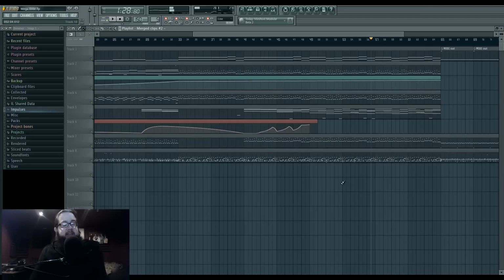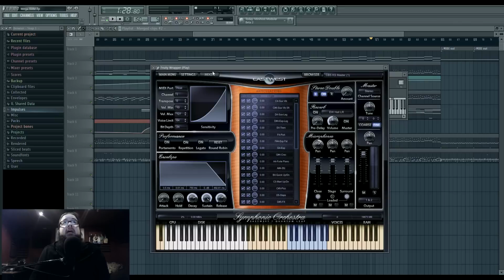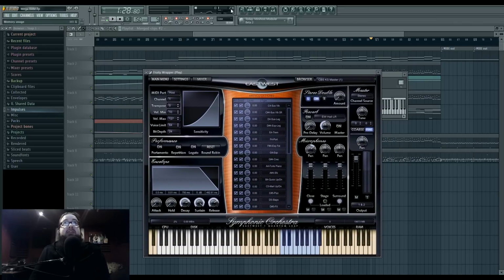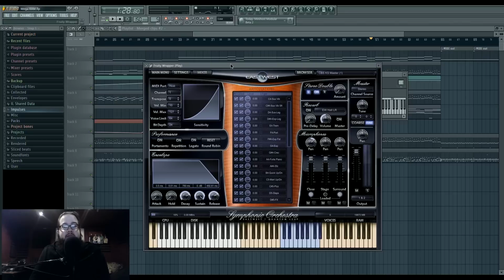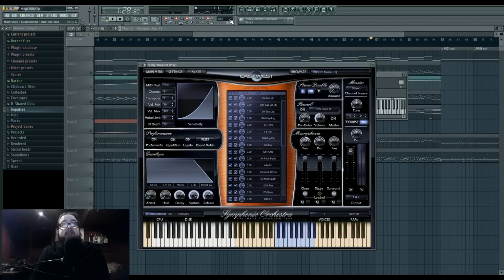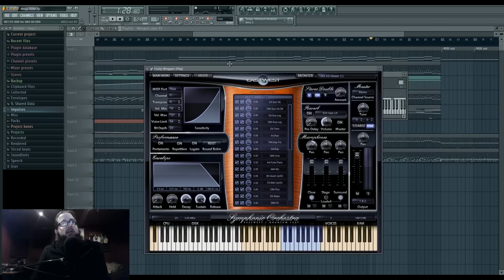I might expand this into something real at some point, with disk streaming enabled and all that kind of stuff, so that I don't have to waste all the RAM in the universe. The reason why this works in FL is because FL has bridging. This is actually a bridged plugin, which means it's not using any of FL's RAM. You can see 270 megabytes is not happening. If I were running the 64-bit version of FL, I could load this in natively in 64-bit, and you would see all the RAM being loaded. But I don't need to do that because the bridge is fairly good.